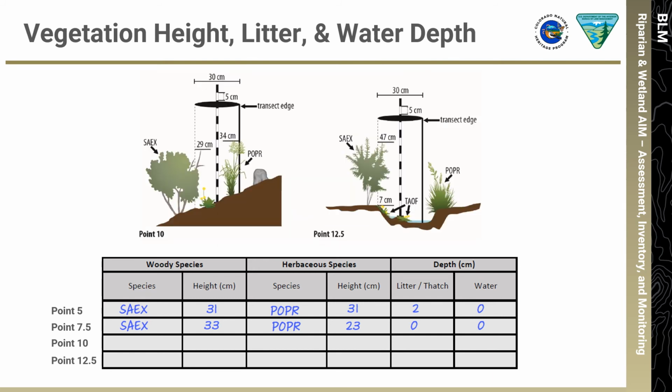We completed point 5 and point 7.5 together. Take a moment to pause the video and consider how you would complete the datasheet for point 10 and point 12.5 seen here. Now that you've had a moment to think about how you would complete the last 2 points, how did you do? Compare your answers to the completed datasheet here.